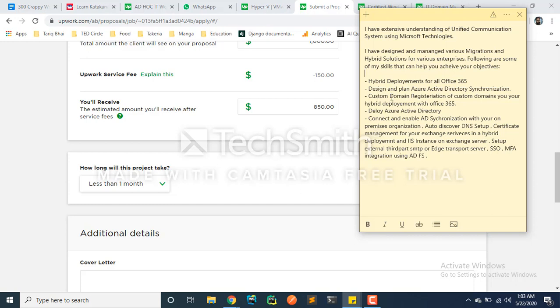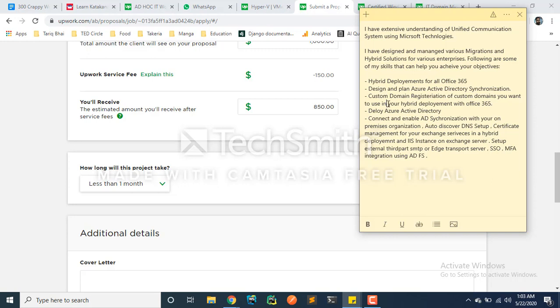Domain registration of custom domains. What was the real sentence? In hybrid deployment.